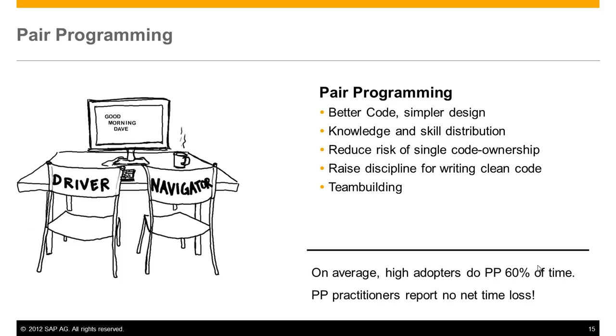So basically you're shifting the review part to the beginning, and you include knowledge and skill distribution and so forth, and these other things, the learning effects. Also, we do not say that pair programming should be done 100% of the time, but typically the average for high adopters, so people really who are doing this a lot, is to do it about 60% of the time. And that's a good quota in development, where you have really interesting design problems and code development problems that it's much more fun to do together.